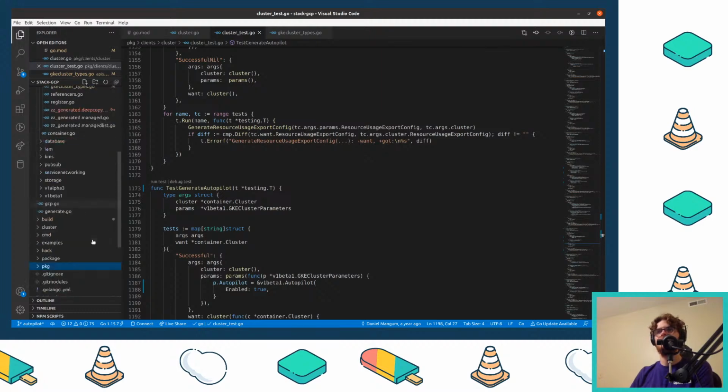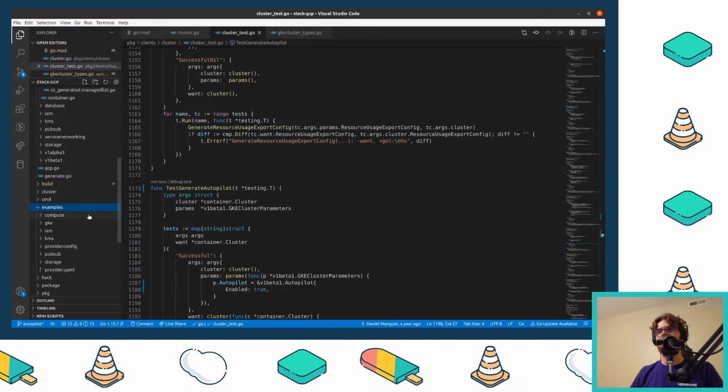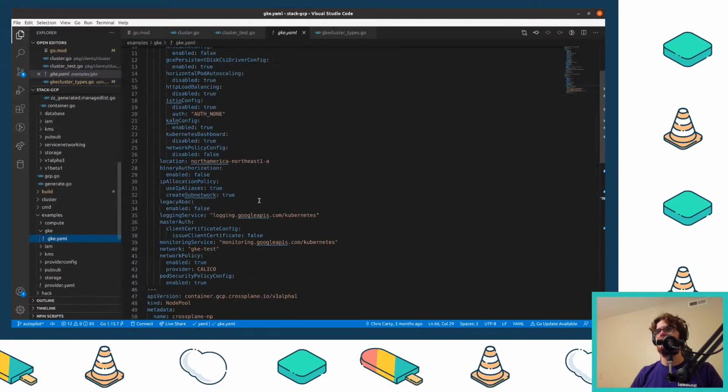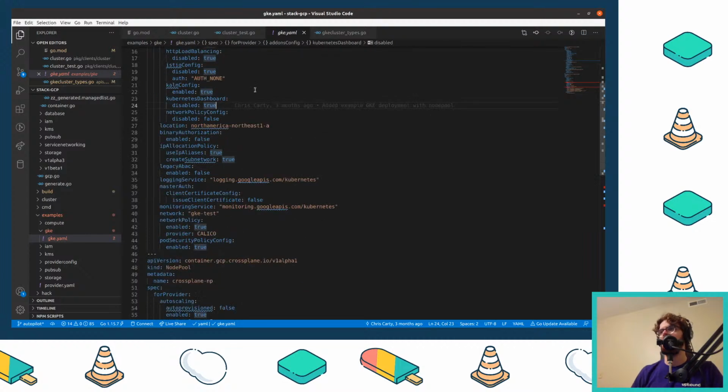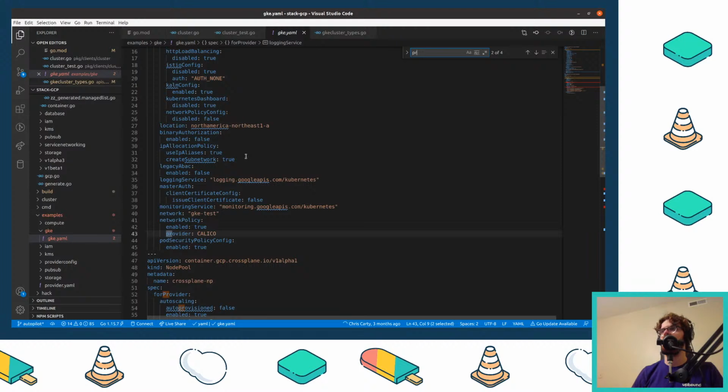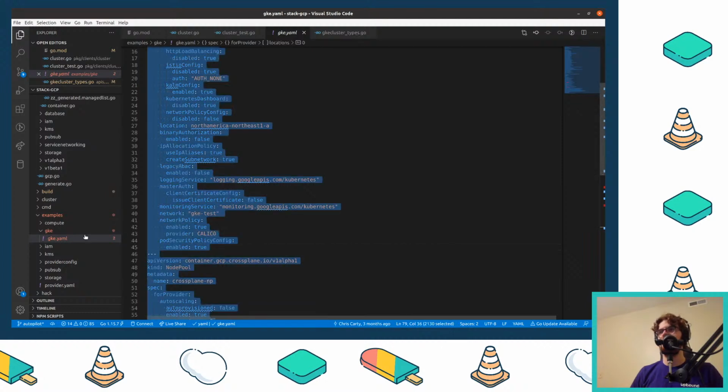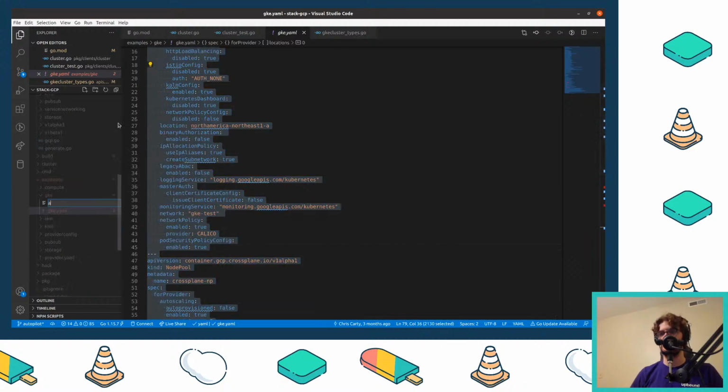Let's see if any of the examples included them as well. Under GKE. Also, shout out to Chris Cardy, who came through and was trying this out and added these really verbose examples, which are super helpful with folks being able to see the fields. So it looks like tier settings and private. Okay, we're not using either one of those. So I'll probably reuse one of these, or just this whole thing, and we'll make an autopilot demo.